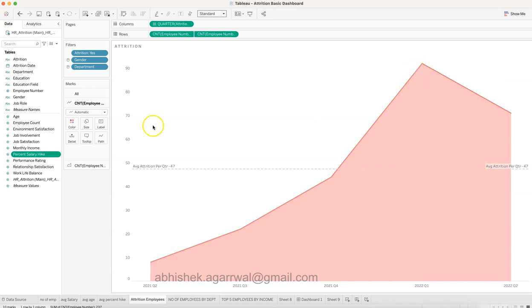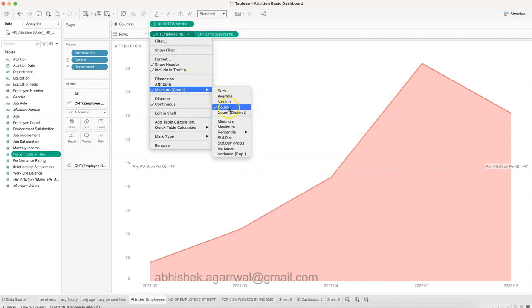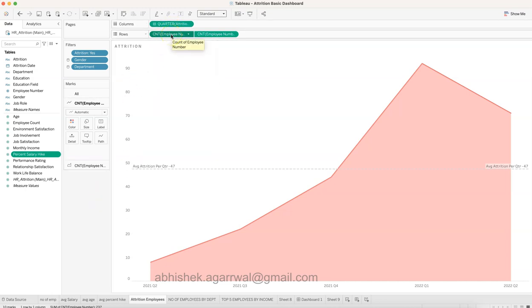Okay, so how will you start? You will create a new field and bring the attrition and say yes, right? Once you say yes, it will only display the attrition related values. And then what we need to bring is the count of employees, right? Here, employee number is the field we have taken, as a count. If it is coming as discrete or dimension, make sure continuous is placed. So you need to create two fields, or you need to duplicate by holding down your control key and dragging it to the right. We're going to create two fields.